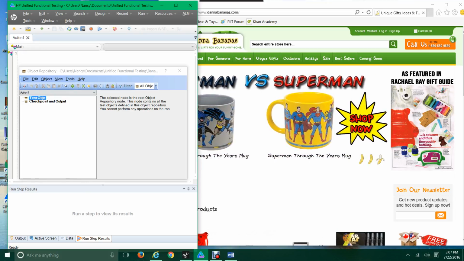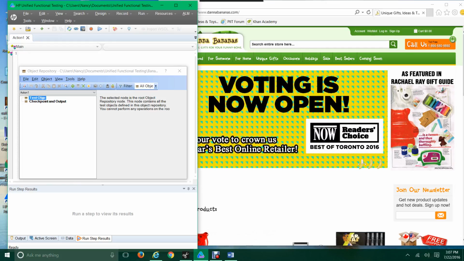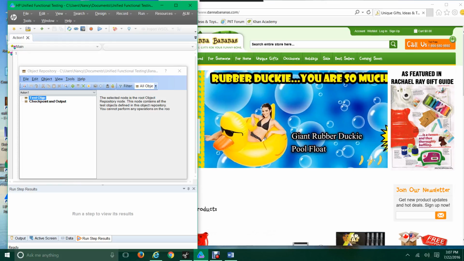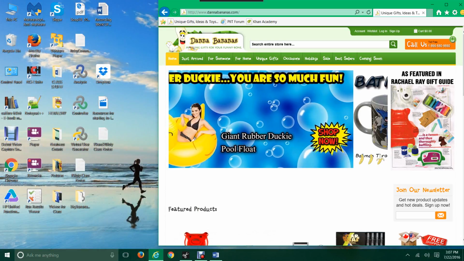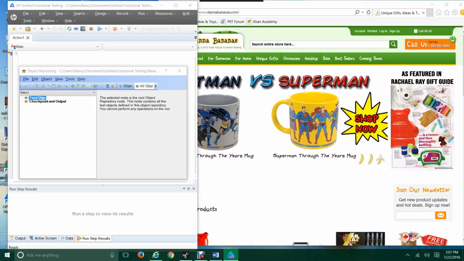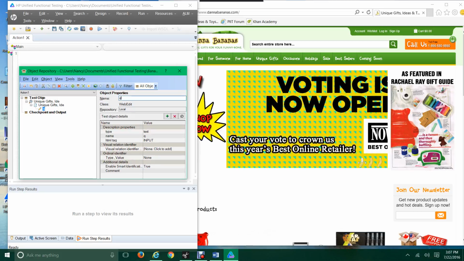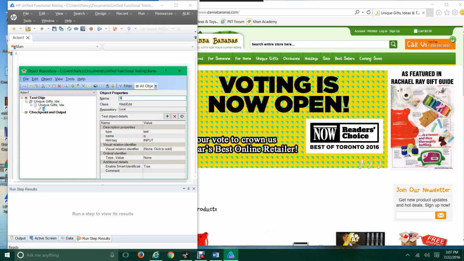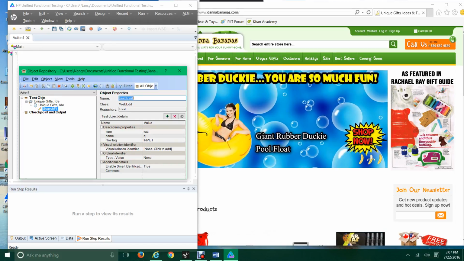So my object repository is ready, and I'm going to add something to it using this green plus sign. I'm going to add this search feature. Because it just says Q in the name, which doesn't really tell me what it is, I'm going to rename it search field.